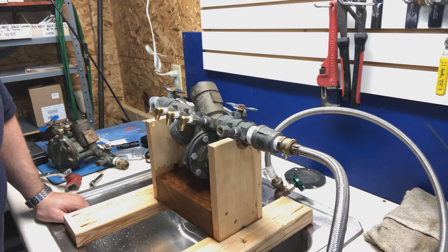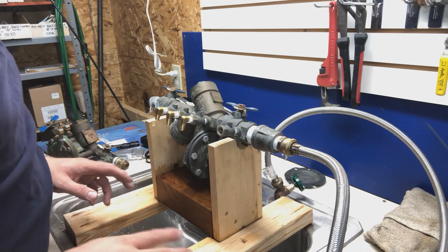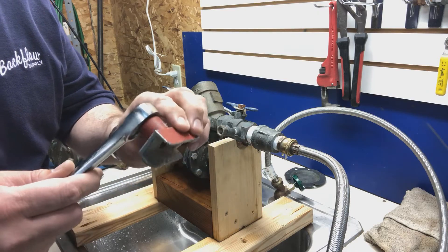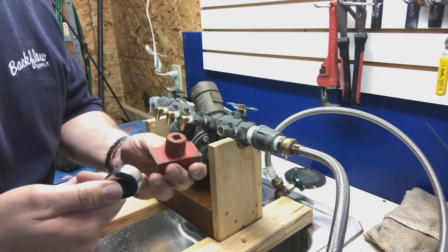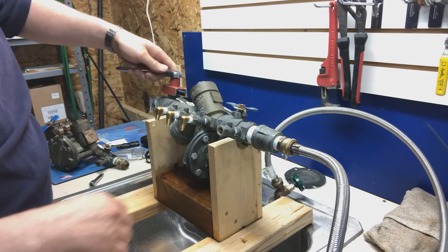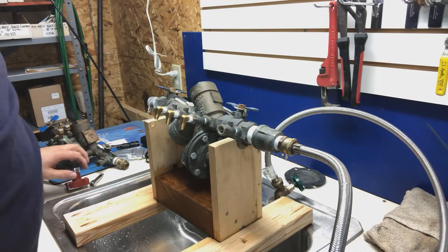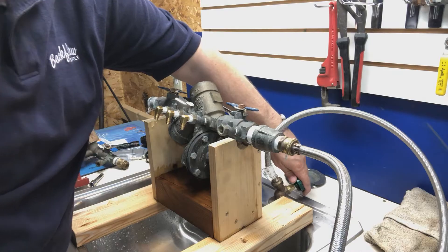Here we are with the assembly. I've had to play around with it a little bit to get it to do what it was doing before. I found an old disc of another poppet that was left here and it had deep gouges in it — and it still worked. So I amplified those gouges and it's doing pretty much what it was doing when he brought it in. When he brought it in it was because of rocks that had dinged the rubber. I also want to show you this neat little tool for shutting the ball valves on and off — you use your socket set, put it on the handle, and rotate it. These are pretty stiff handles; this makes it very easy.